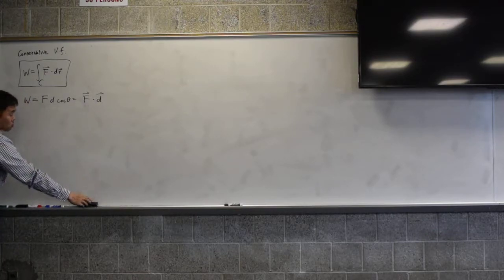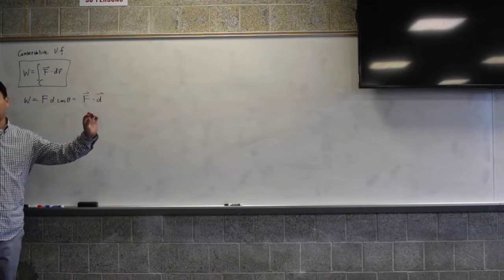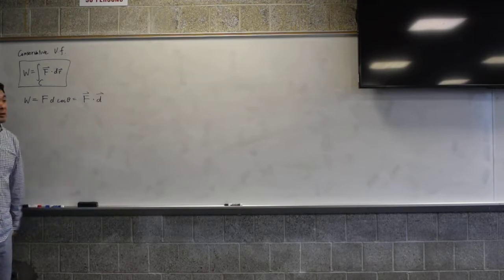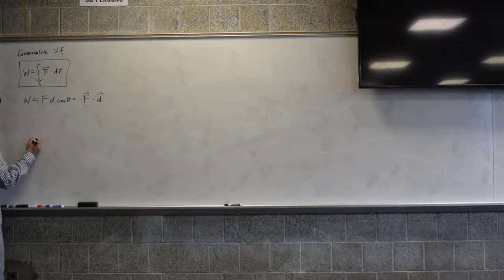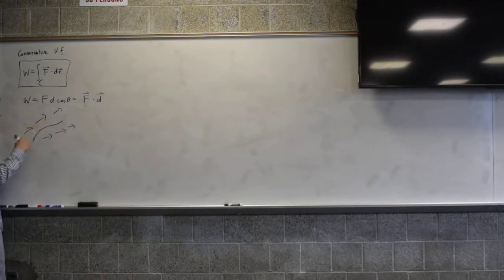But this still falls short because this is only true for forces that are constant, right? What if the force is different as it's moving? Certainly that can happen, right? And that's when this comes into play. So here's what's happening here. Let's say you have some vector field, and you have some kind of a particle moving inside this force field. And we want to know how much work is done on this particle.